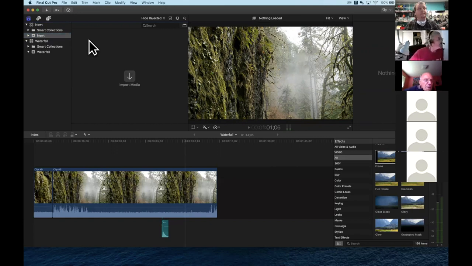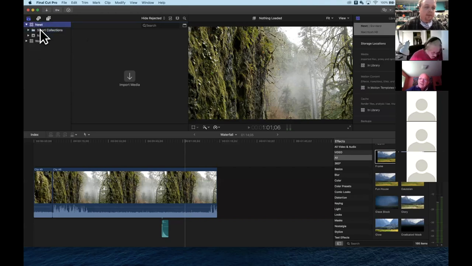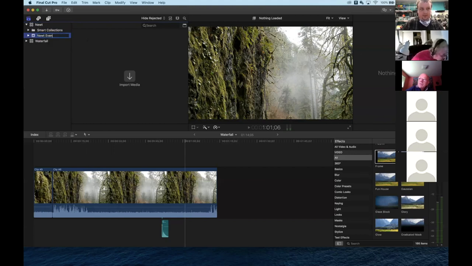So what did you also call newts? I'm sorry, I'm lost. I just, it's a newt category. So yep, I just mean it's in a newt library. Is that all that means? Yep, newt library. And I also called the event newts. In fact, I'm going to call it something else. It'd probably be something else. Newts event. There you go. So I can put it up, right. Newt event.